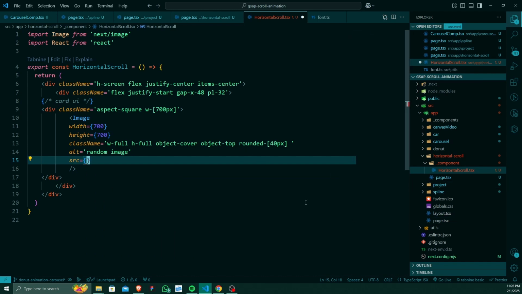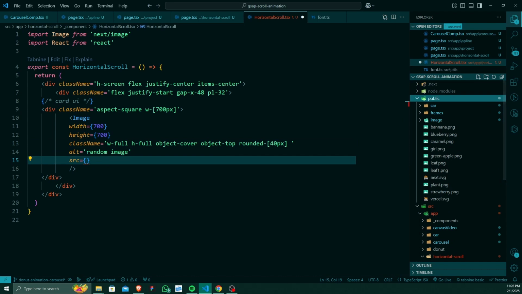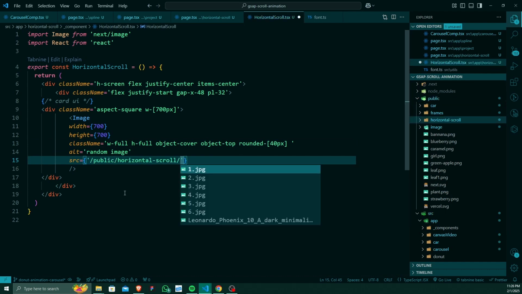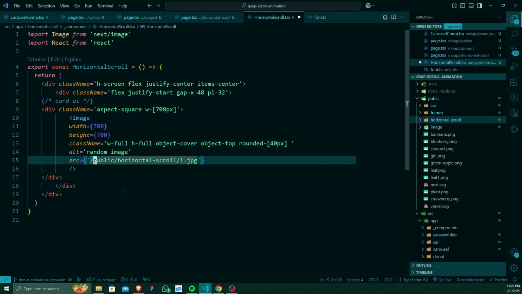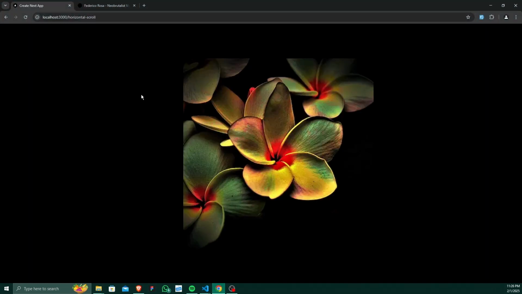So I will just copy and paste the images that I have used in my project inside the public folder. First I will use one.jpg, and if I now see the UI and refresh the page, as you can see, our image has been rendered successfully here with this card.